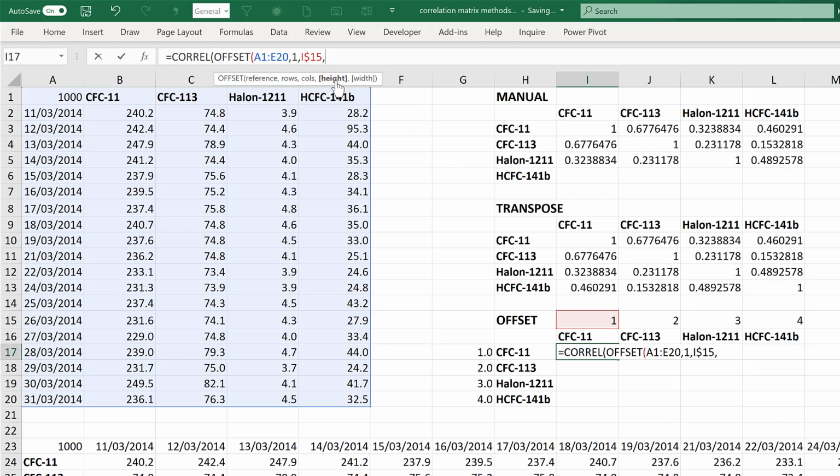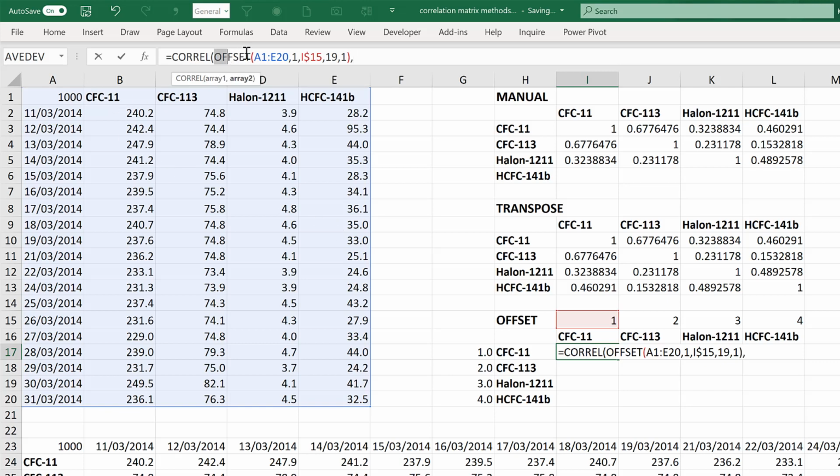Then for the height, this is going to be the number of data points that I have. So my table starts in row 2 and ends in row 20. So that means I have 19 data points. Then for the width, I only want 1 column's worth of results. So I'm going to put 1 in here and close brackets.